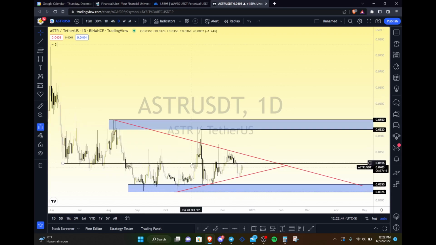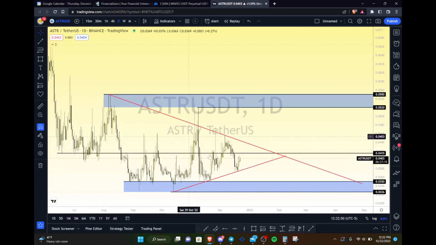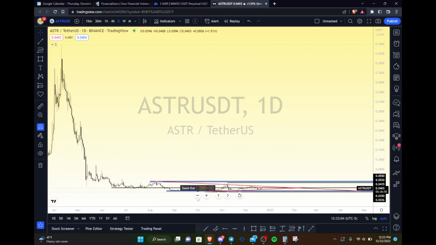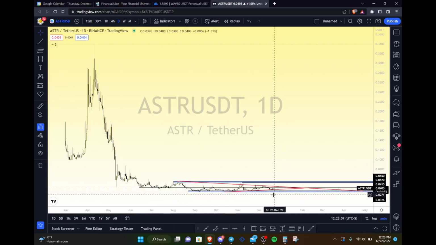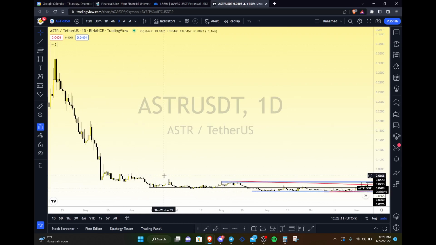Overall, I'm actually neutral on ASTR. I don't really have a bias at the moment. I'd rather just wait and see. It's in somewhat of a symmetrical triangle when you're connecting it from this high pivot to these high pivots, and grabbing all these wicks, and then using the short-term uptrend on the daily time frame. So right now neutral, but I like its structure. Definitely has enough room to come up and start testing the imbalances up here that it's made from the drop.